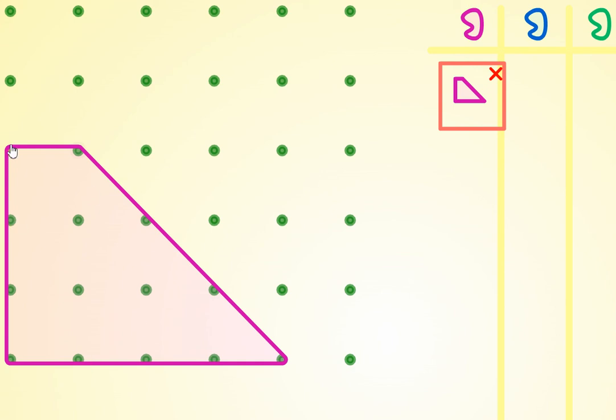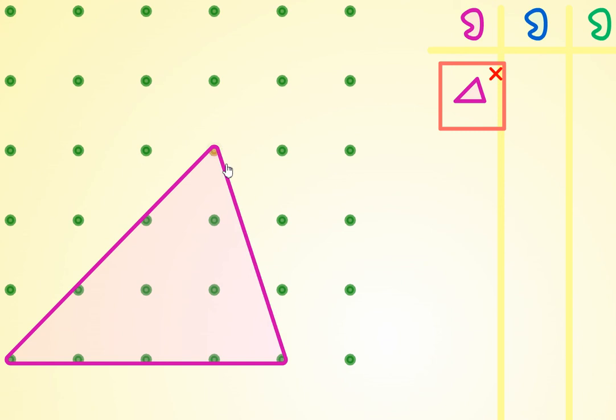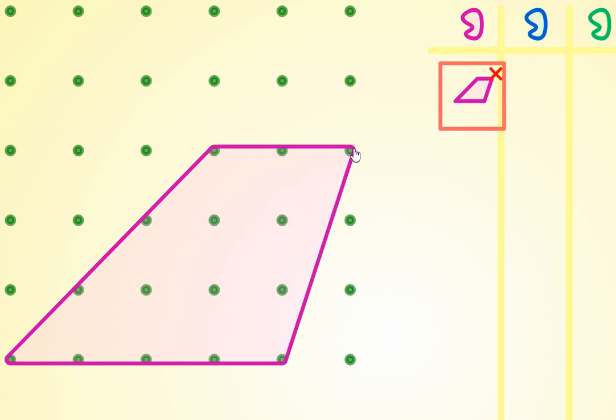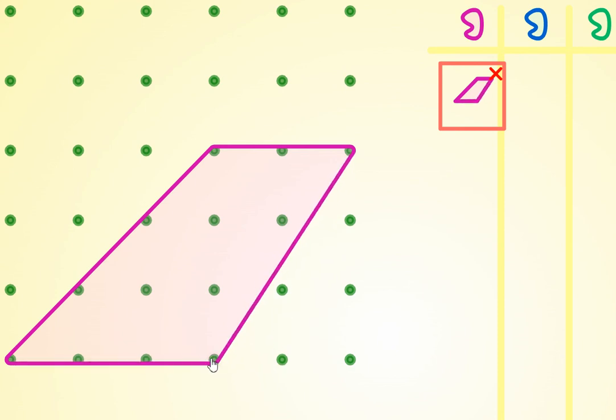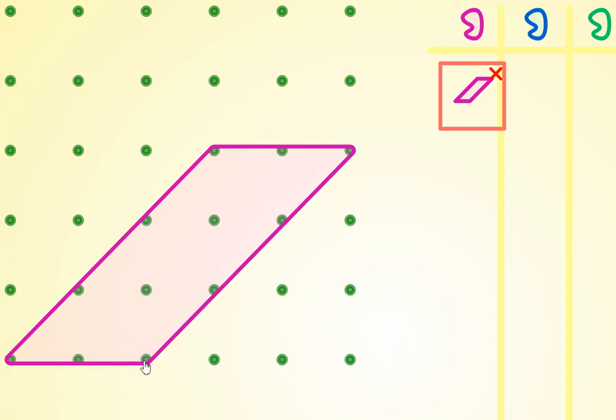What about if I move this over to here like that? Yep, still a trapezium. What about there? Yep, still a trapezium. It's only got one pair. The left and the right, they're not parallel. What about here? Yep, that's one pair of parallel sides. What about here? Now there we have two pairs. We've got the top and the bottom parallel and the left and the right parallel. So that's actually a parallelogram.